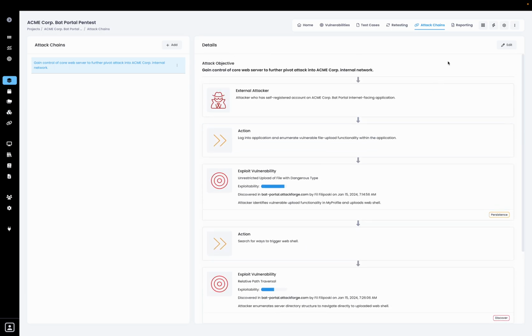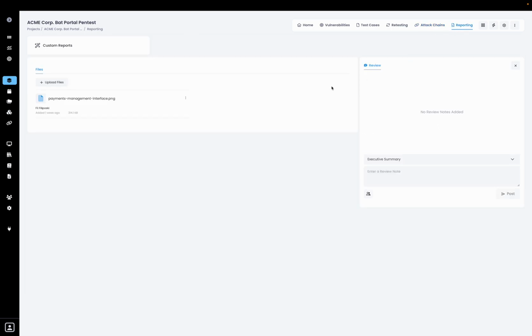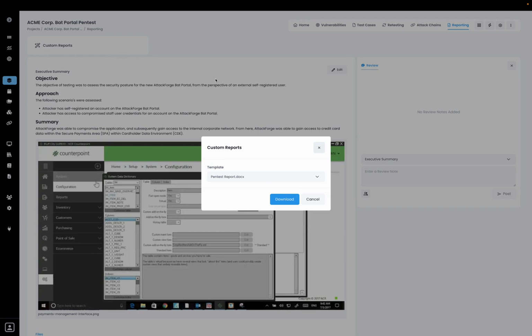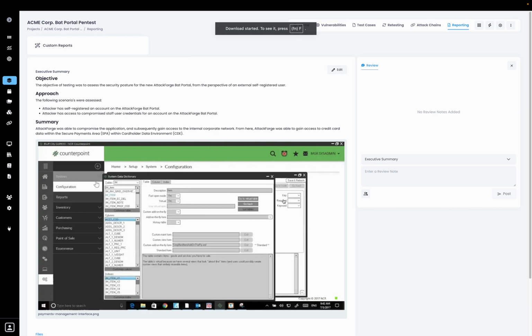If you prefer a written narrative, you can always create an exec summary for your report. Reports can be generated on demand whenever you or your customers need them. You can pick a report type which has been made available to you. When you're ready, click download and you'll get the report in seconds, without the need for the security team to manually have to create this for you.